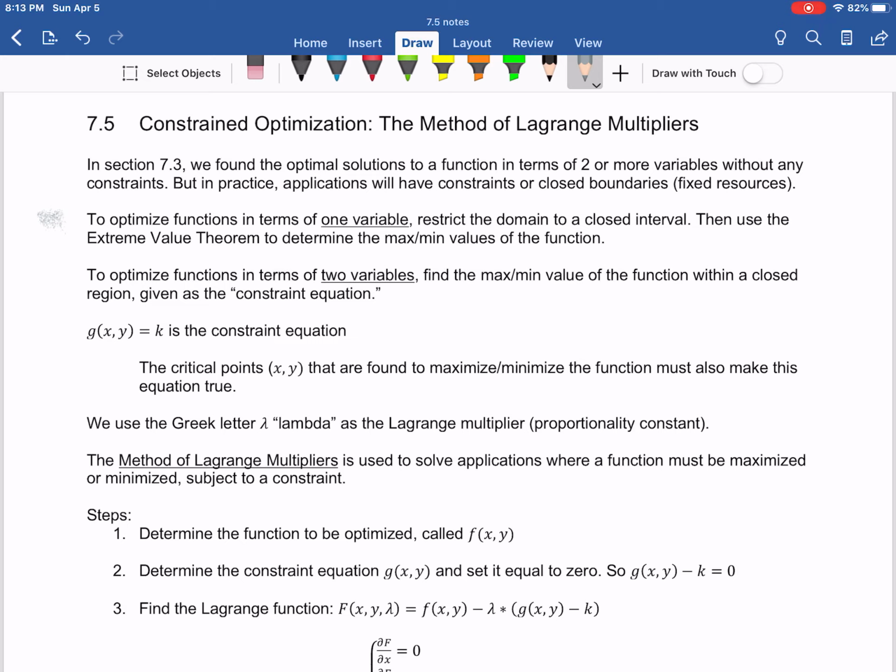So you're going to have a function that you want to optimize, and it's going to say, figure out the max or the min of this function as long as this particular relationship between x and y is satisfied. And that relationship is what we call g. g of x, y is your constraint. So g of x, y is going to equal some constant, some k value, which is a constant, right? So the critical points that we end up finding, x, y, or if you want to consider them a, b, it doesn't really matter, also have to make the constraint equation true. That constraint equation must be made true. And so that's what you want to focus on as well.